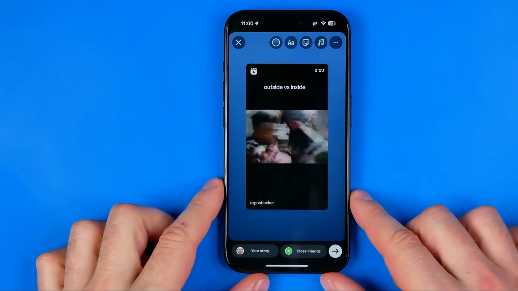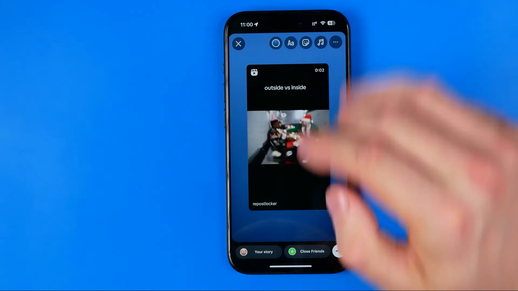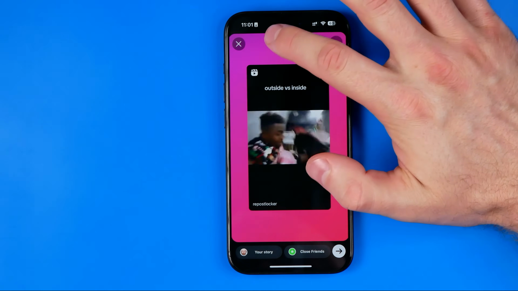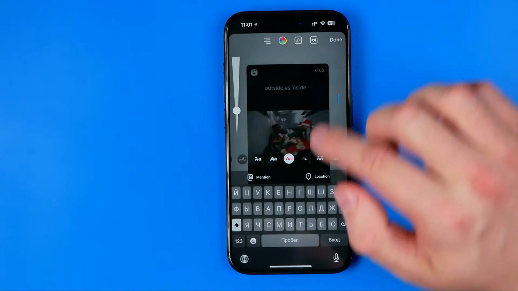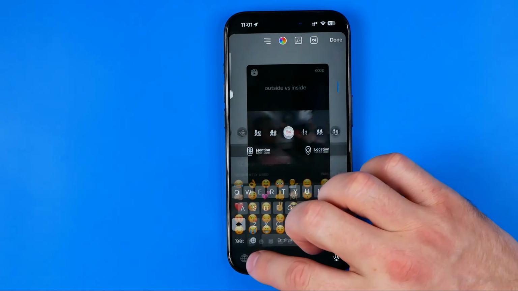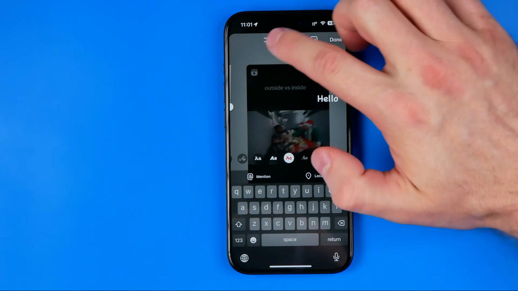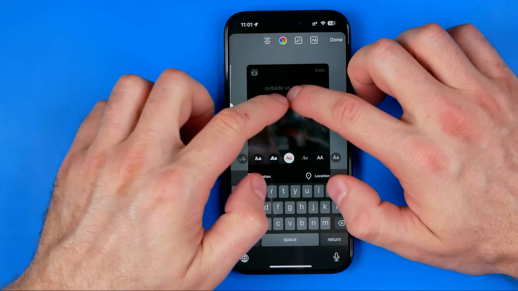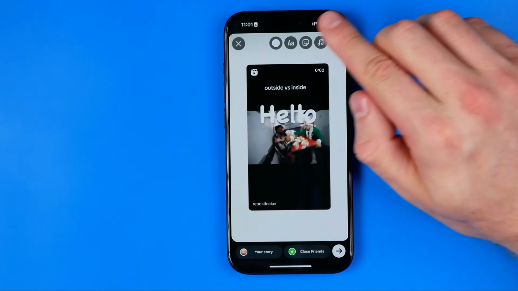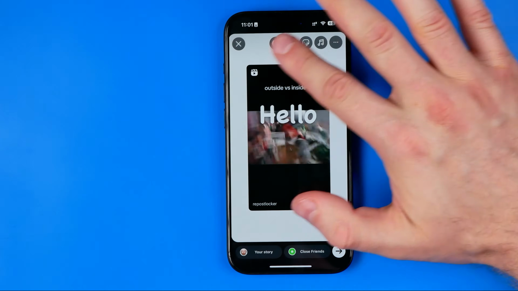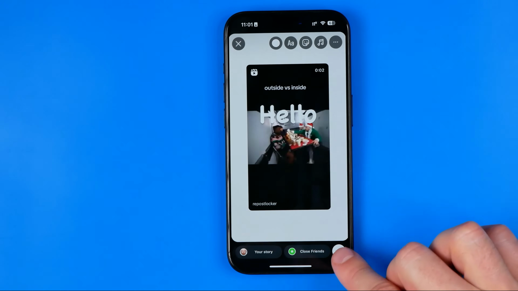with that post. And once we are here at that step, we can easily edit it. We can change background color by typing right here. We can add some text in that simple way, just like that. Just enter your text here. We can change alignment, we can change text size here. Also, we can add some stickers, some music, all this stuff. And then to share it to your story, just hit right here.